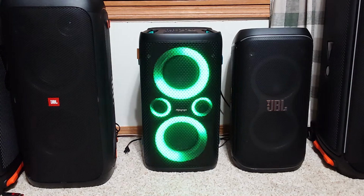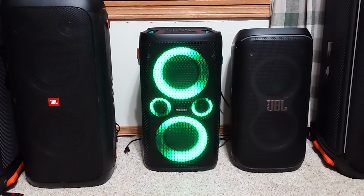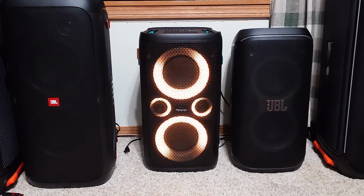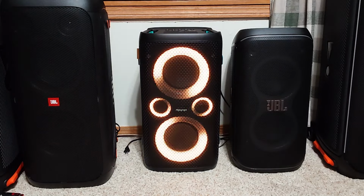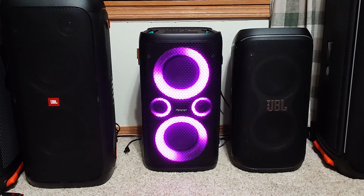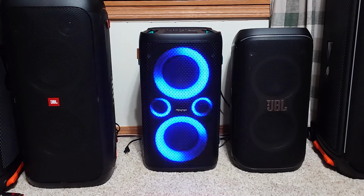So there you go, guys. That's the first look and an overview of the light modes, EQ modes, and sound check. So overall, I'll do a full review on this probably soon, and I'll probably compare it next to the Party Box 120 sitting right next to it, and probably the 110. But yeah, for $150, I'll tell you right now, this is a pretty darn good speaker.